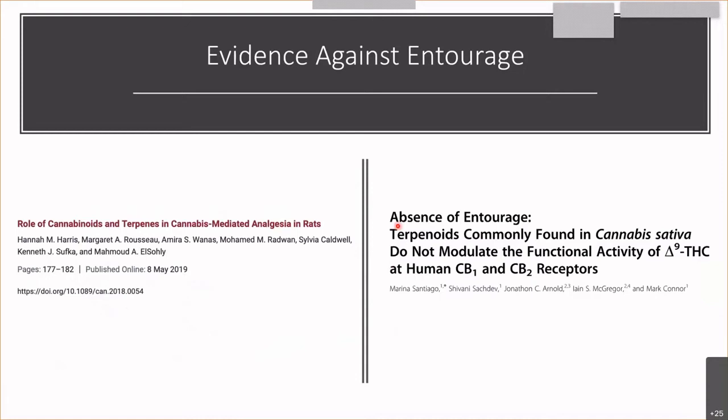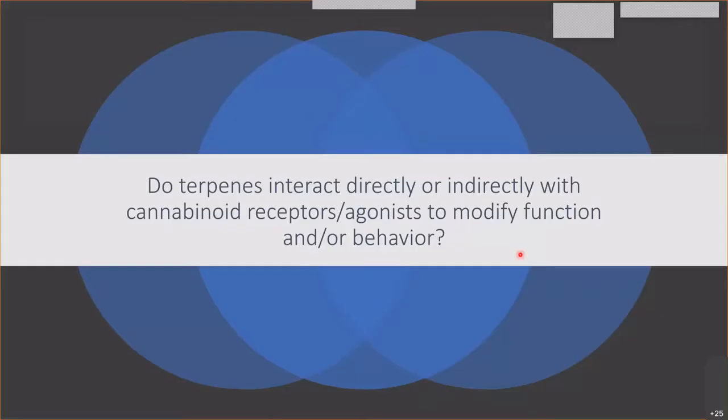There's a few negative papers. So there's these two papers in here. This one actually hasn't been published yet. I picked this one up on bioRxiv. This one is published. They're finding negative evidence for entourage, but there are some problems with these. This study used very low concentrations of terpene, and this study looked at very specific cell outputs in an in vitro model. So maybe it just is not synergistic in that particular output, but it could be in some other output. So the evidence is weak either way, and that's where we need to come in and do a better job of testing this and figure out what's going on.